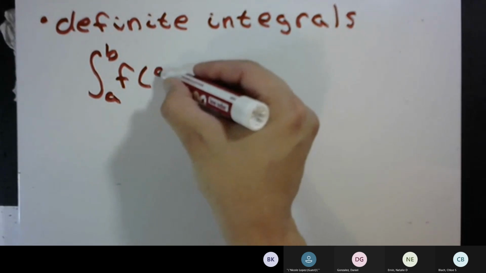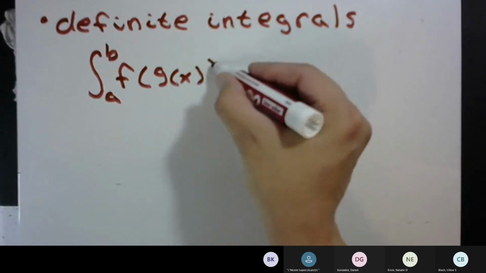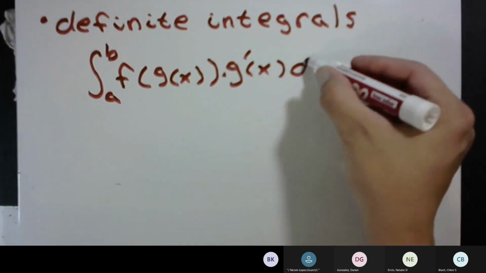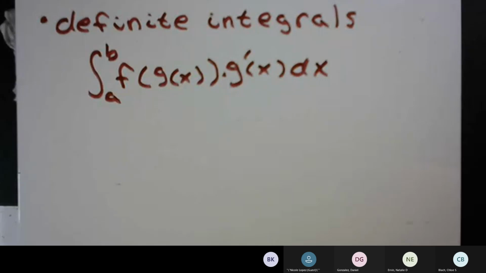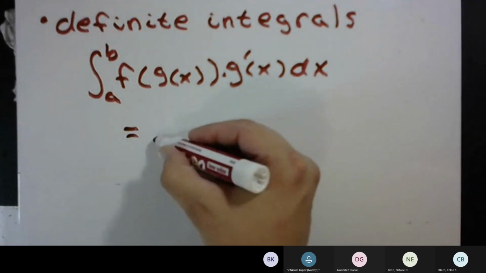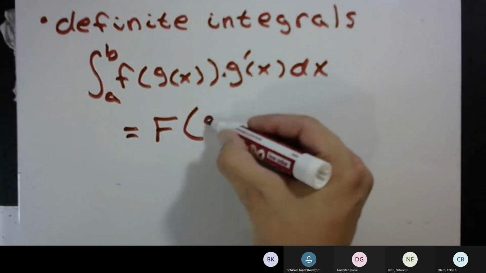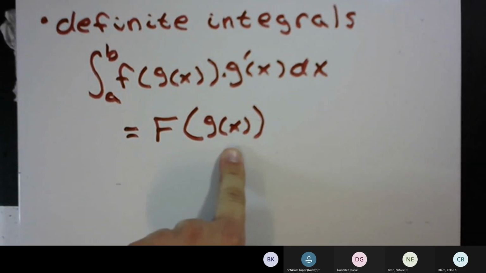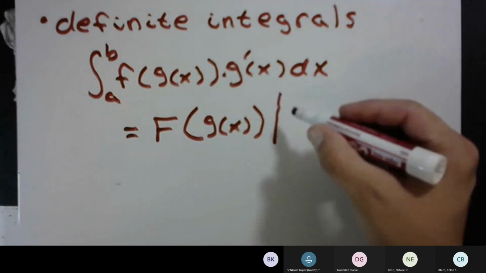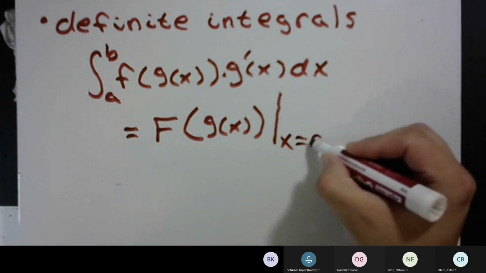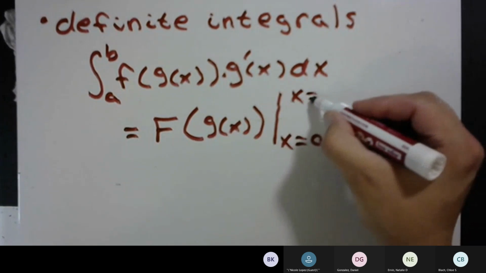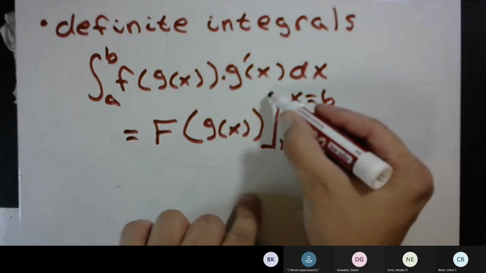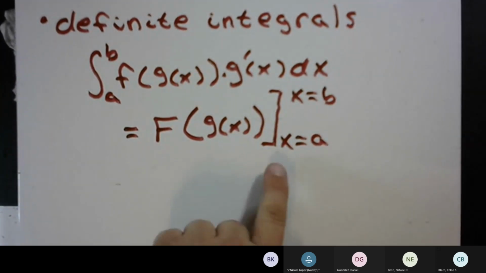So now we're going to do the same thing, except now our answer, which was capital F of g of x, it was F of u, but then u is always let to be g of x. But now we're going to evaluate from x equals a to x equals b. And this is just a way of writing evaluate. You'll see different versions. I think the text uses this. You'll see people write this differently.